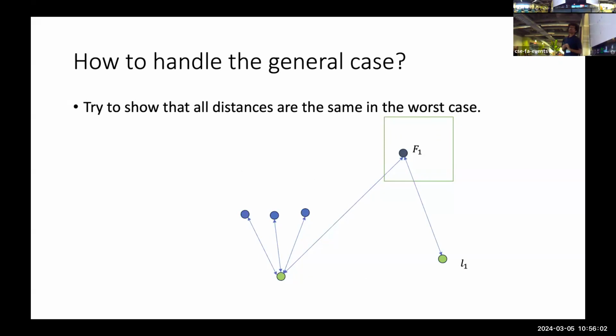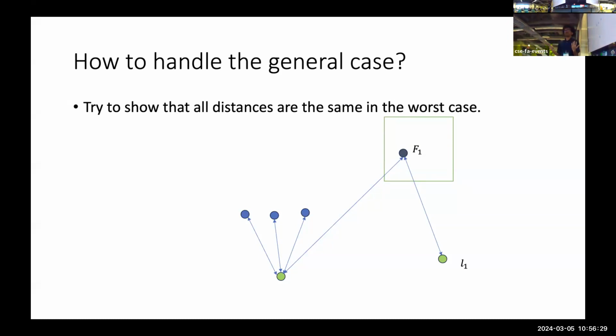Well, it's a little more complicated than these regular cases. But what we try to show is, in some ways, that all distances are the same. But now we have to be a little more careful. Maybe you're connected to some center with non-zero probability in the LP solution, but maybe that center is actually quite far off, right? If that center is far off, even if its leader is open, maybe I shouldn't go there because the cost is actually going to be quite a lot.